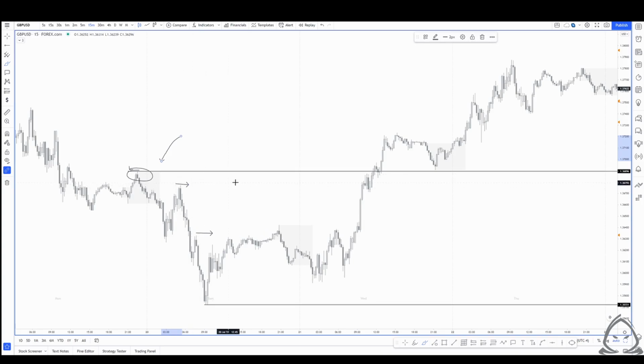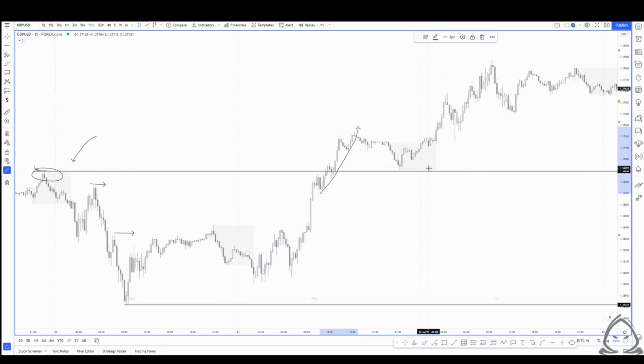There's no coincidence that we take out internal range liquidity, tap into the supply zone, and we get a slight reaction. But again, there's no follow through on this reaction, because if there was follow through, then we would start targeting internal range liquidity to then target external range liquidity. But in this result, we created internal range liquidity. Price then takes that, we start to move into external range liquidity, and we're starting to create a range in price.